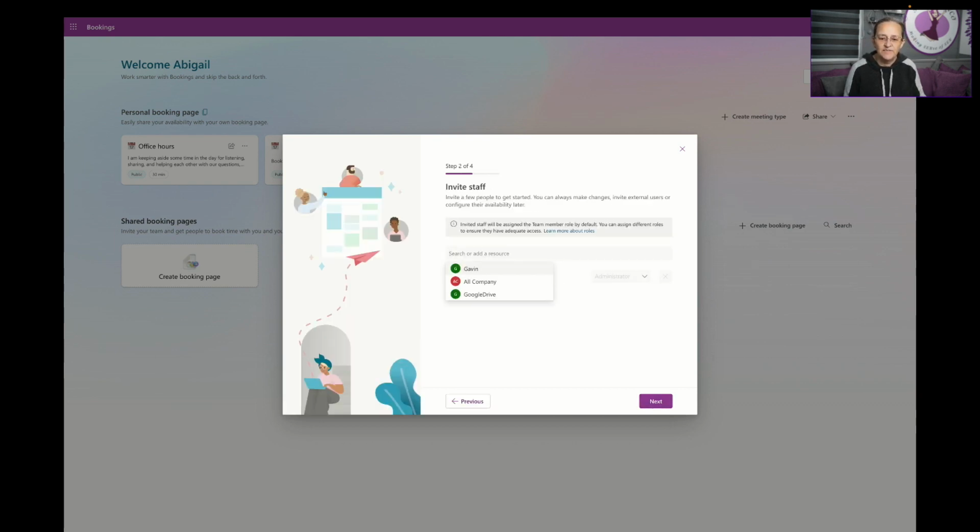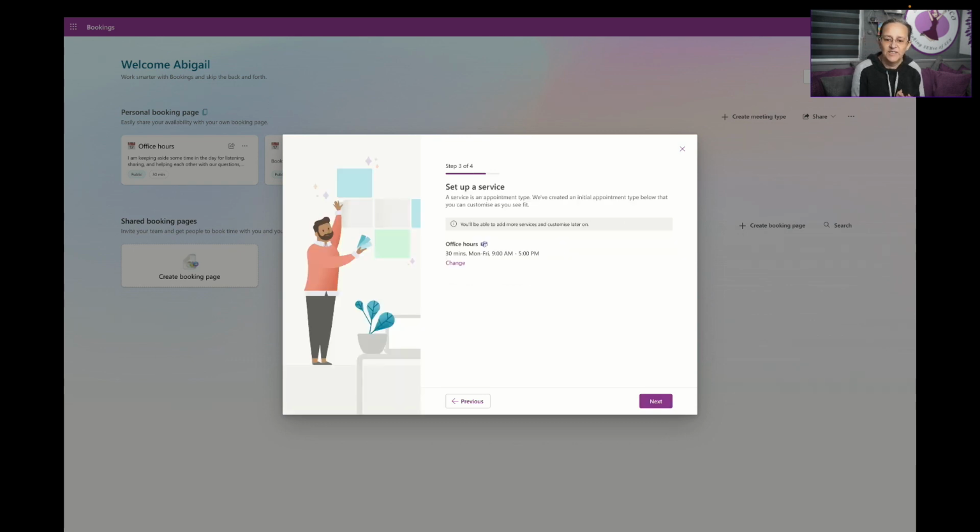I can invite staff in there, so let's just invite Gavin to this as well. He could be an administrator, or he could be a team member. He could just be somebody who's able to schedule things, so you might use that if you've got an admin assistant, or maybe somebody in school reception is booking meetings for you. He could just be somebody that can view my schedule, so you might use that for SLT, or I can invite him as a guest. I'll let him stay in there as a team member for the moment.